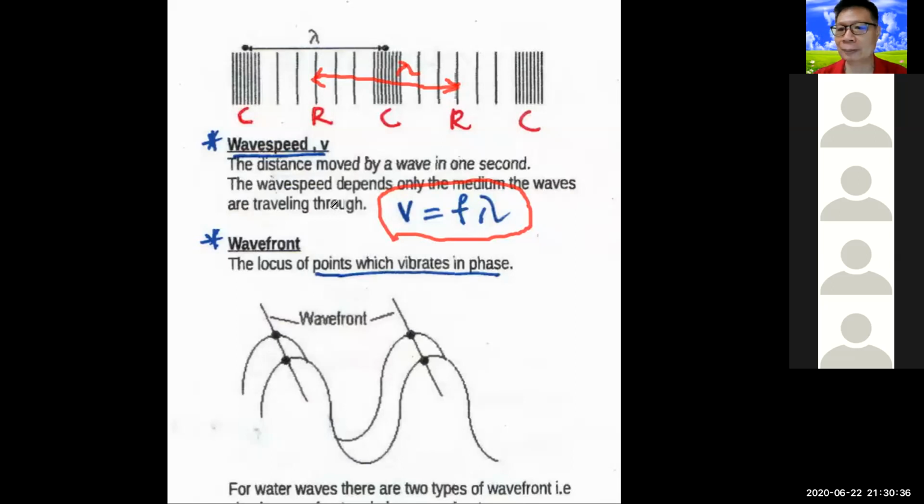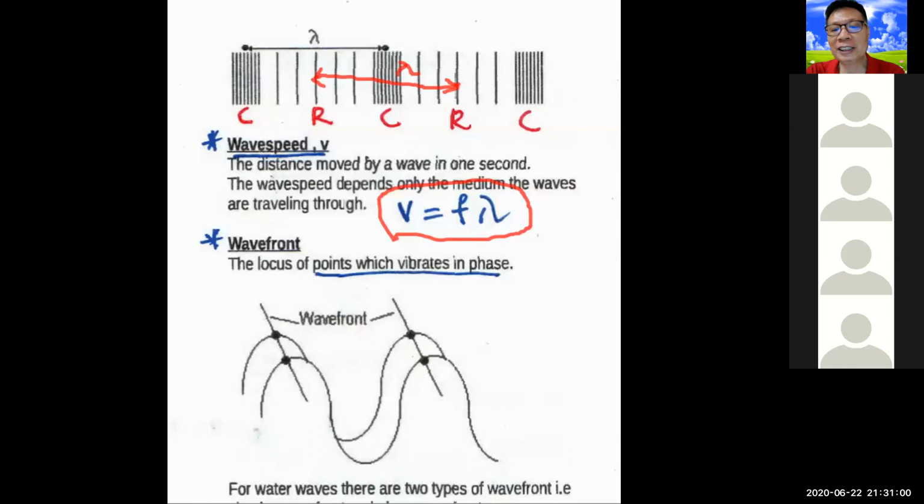Then I want to ask you, sound travels fastest in where? In solid, liquid, or gas? Just want to see how smart you are. Does sound travel faster in the solid, in the liquid, or in the gas? Which one is faster? Someone give an answer here. I want to see what it is.